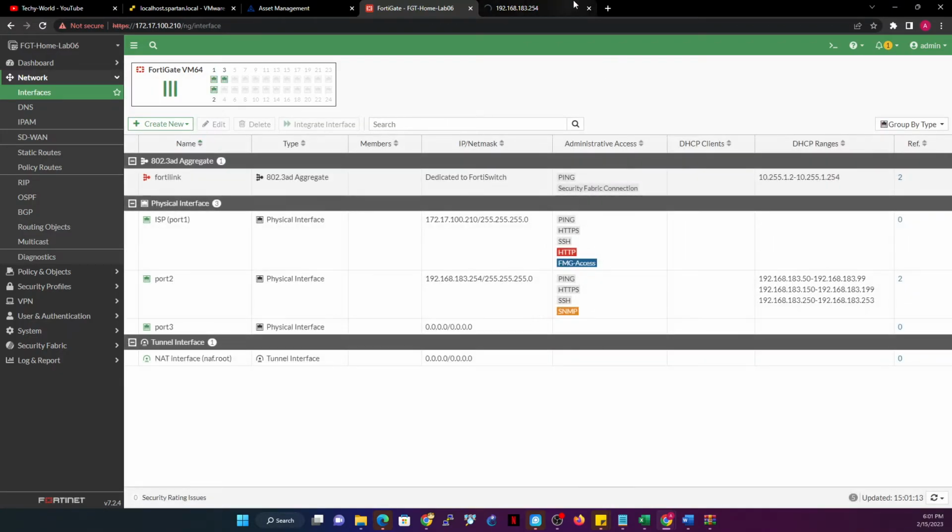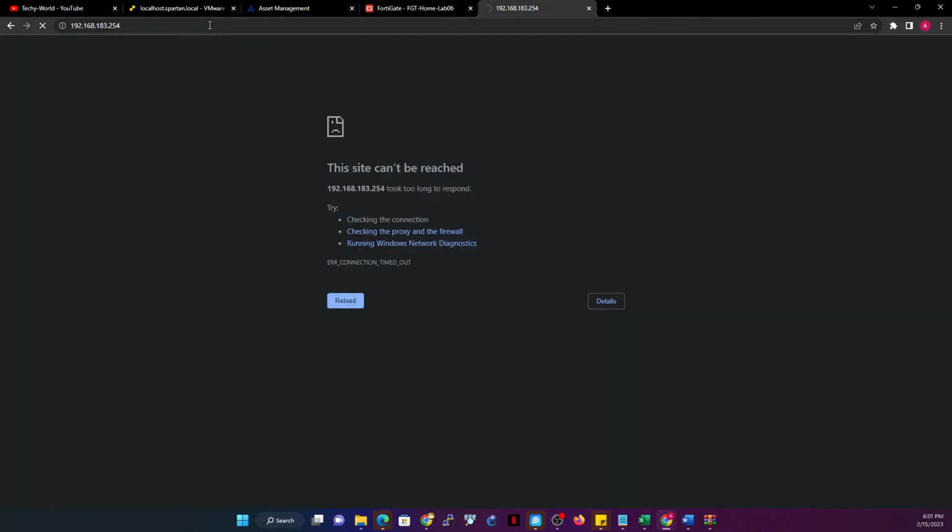But also remember that it's very important that you have to be in the same IP subnet. Which means that your computer has to be in the same IP subnet as this, or have routing enabled that will be able to route traffic over to this particular IP address for you to be able to open this. So if you're experiencing this, what that's telling you is that your PC or your device is currently not in the same IP address range as this, so you cannot open because you're not in the same network. This network is currently different from my LAN network.